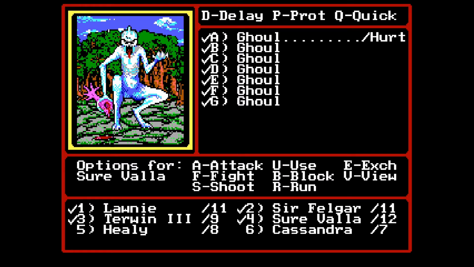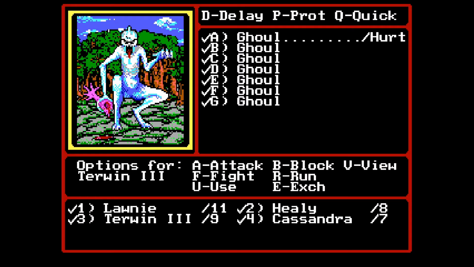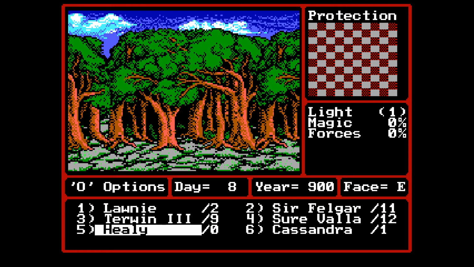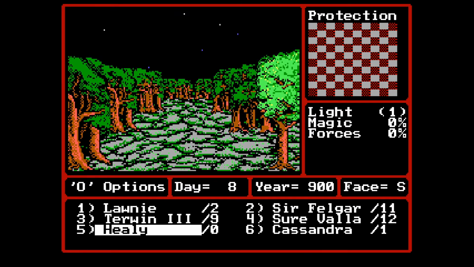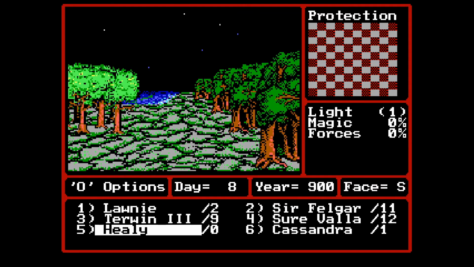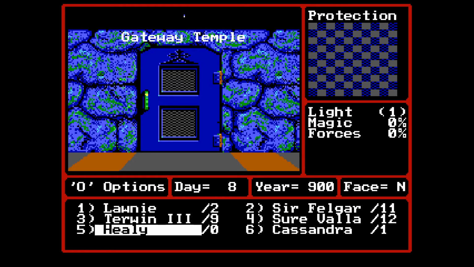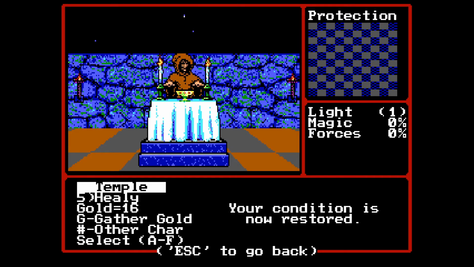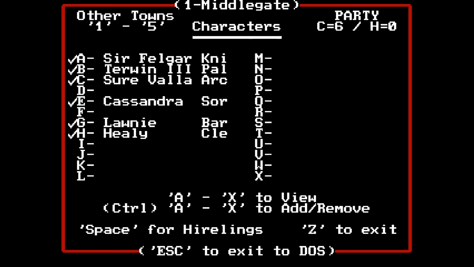So, what I'm going to do is cowardly run away. Fortunately, that means poor old Healy is down on his luck. And if we go to 5, there he is, condition dead. So we need to find our way back to Middlegate using the map, because their temple is the cheapest. And it doesn't matter if you rest, because resting, funnily enough, will not heal death. So Healy, restore condition. He's no longer dead. Let's quickly save at the inn and exit.